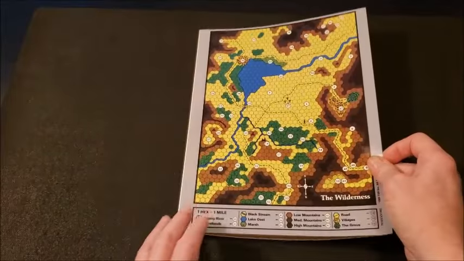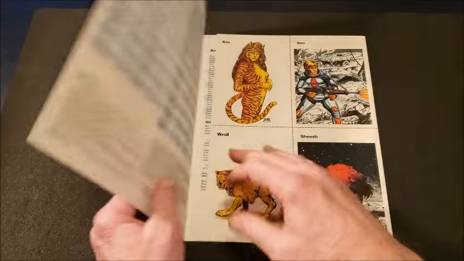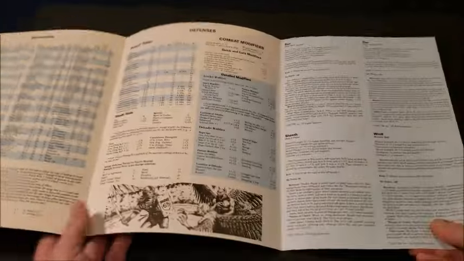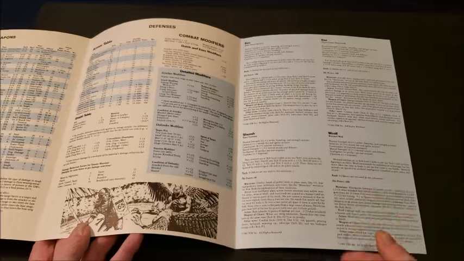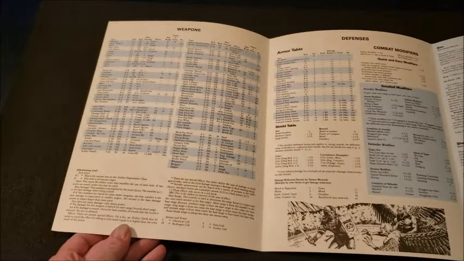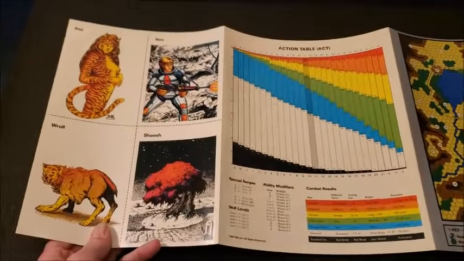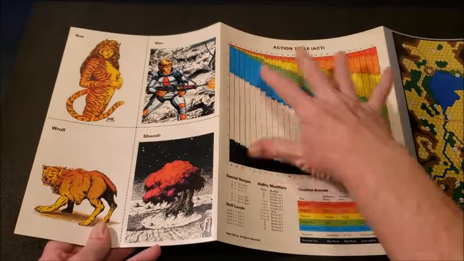You get a nice little supplement here that gives you a look at some of the player characters, some of the types you can be, and then a little profile on the back. So these cards were nice. And then you get the weapons table, the defenses, the combat modifiers. And then there's the action table again. This is kind of the set piece of the whole edition.